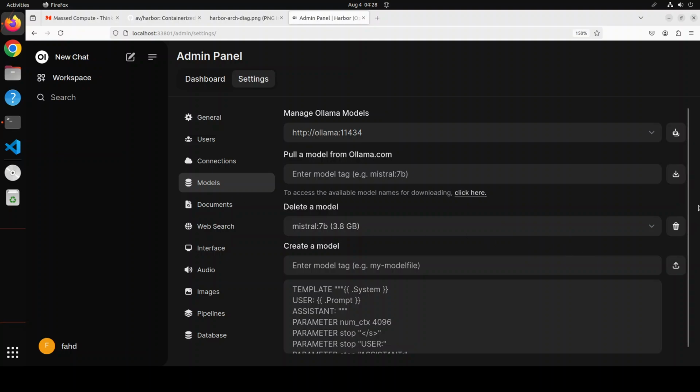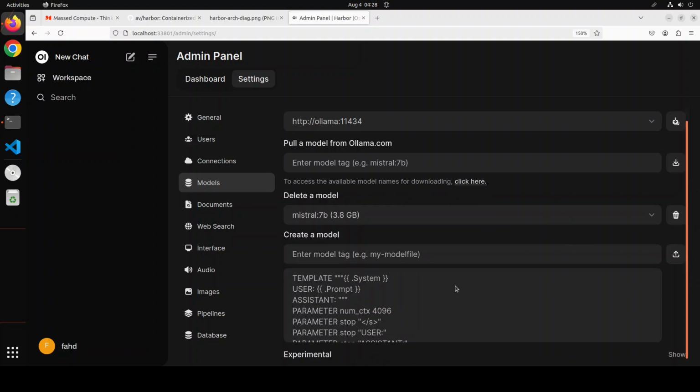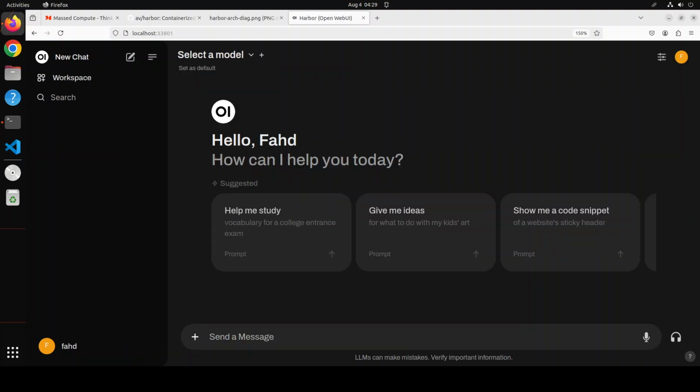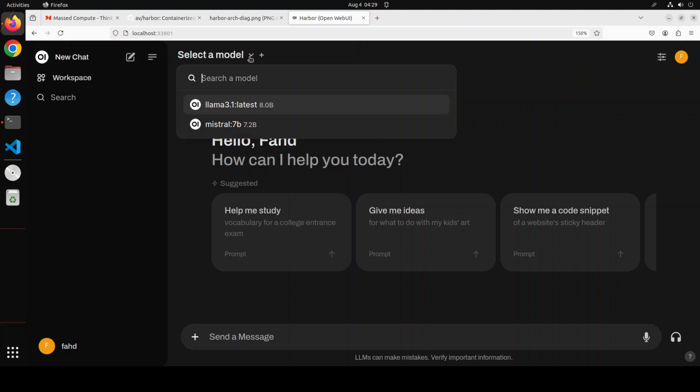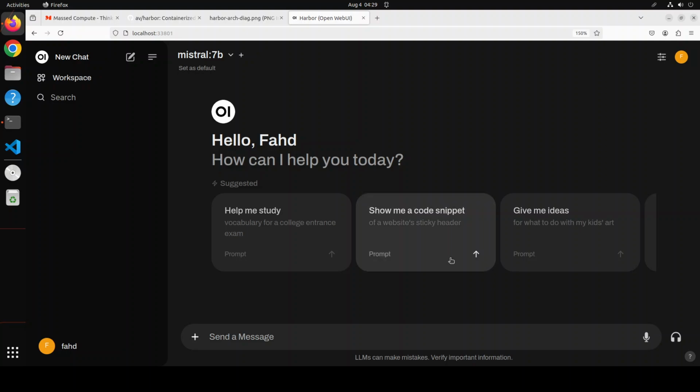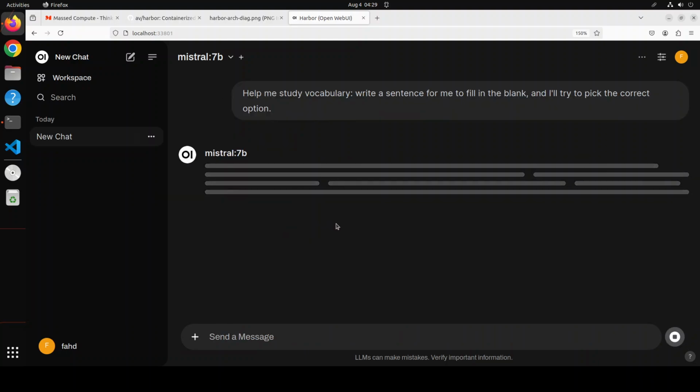You can select this, and then you can select your system prompt or whatever you want to do. And then there are a lot of other stuff which you can set here. And then you can even go with audio for the TTS models. And you know, this is not related to Harbor, but this is a general setting of Open WebUI. Let's save and exit. And then in order to go back to your chat, just click on this new chat on the top left. And then from select a model, you can select your model, maybe Mistral 7 billion. And then you can just start chatting with it, or whatever you like to do.